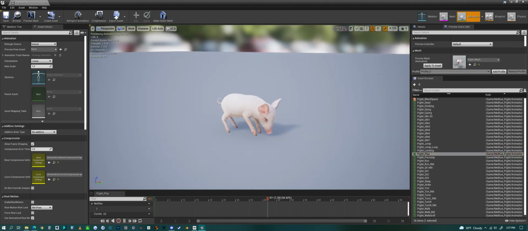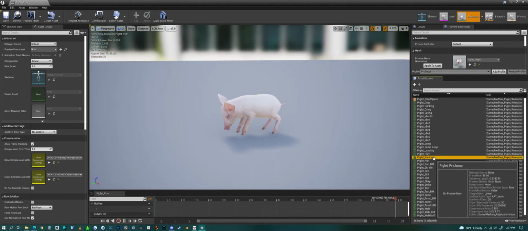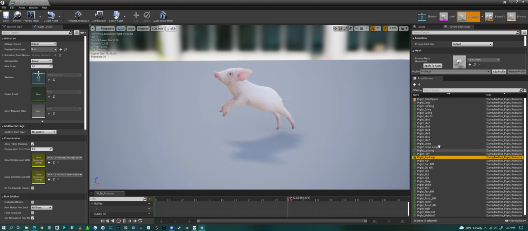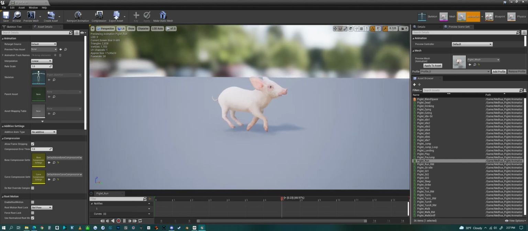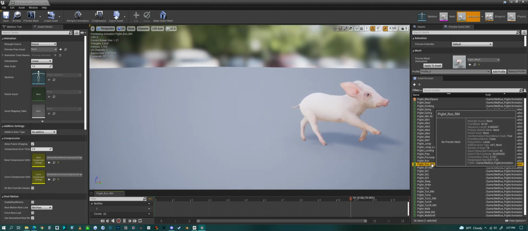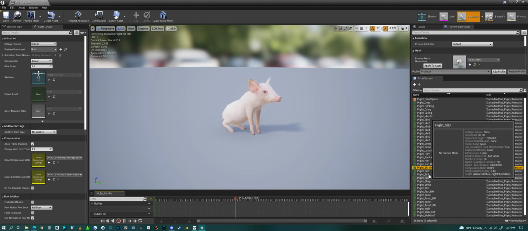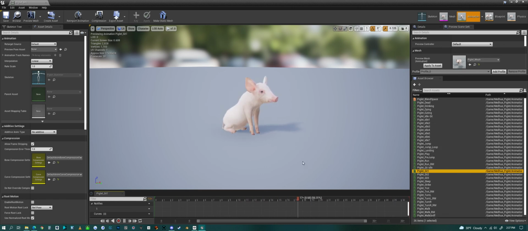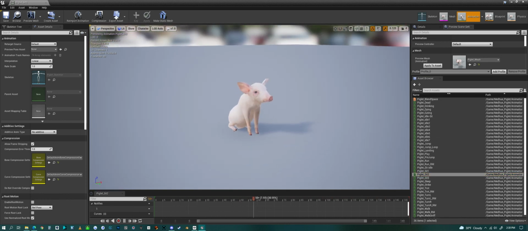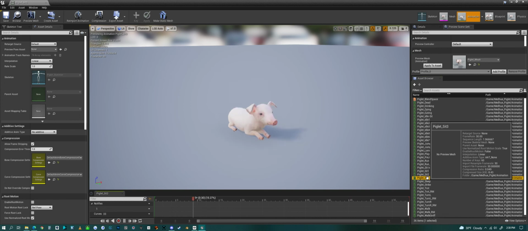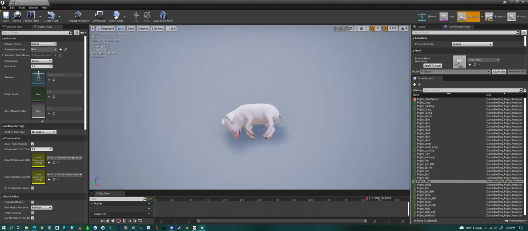Then we kind of have a more playful animation. Then we have a pre-jump, a run animation, run with root motion, sit to idle animation. Then we have a sitting animation, sit 2, sit 3, sleeping animation.